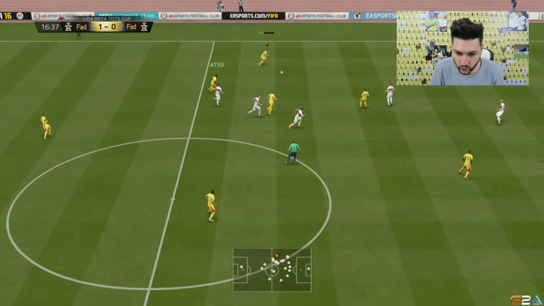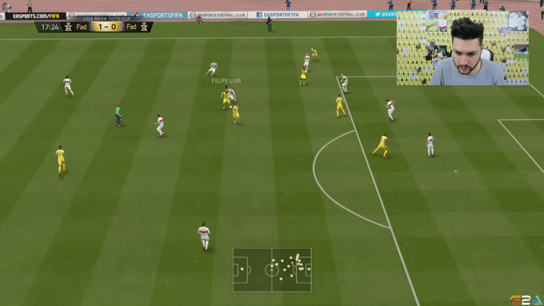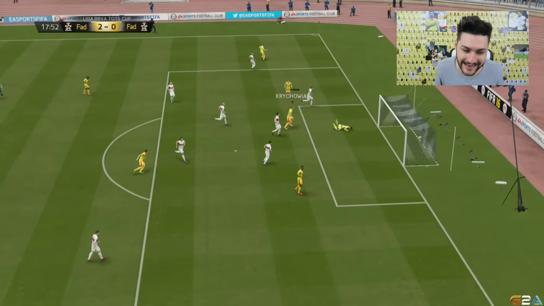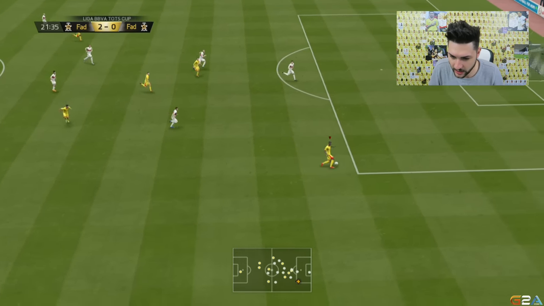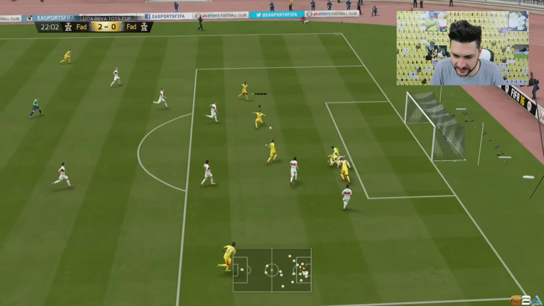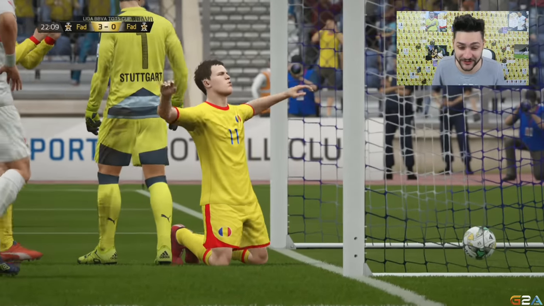Atsu again with the ball. Body feint in. Rakitic! 2-0! 2-0! What a pass from Konoplyanka! Williams. Beautiful speed boost! Easy layout, Konoplyanka! He did the possible assist afterwards, he actually scored the goal.